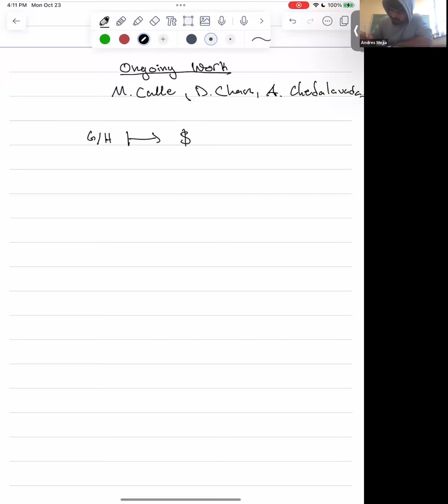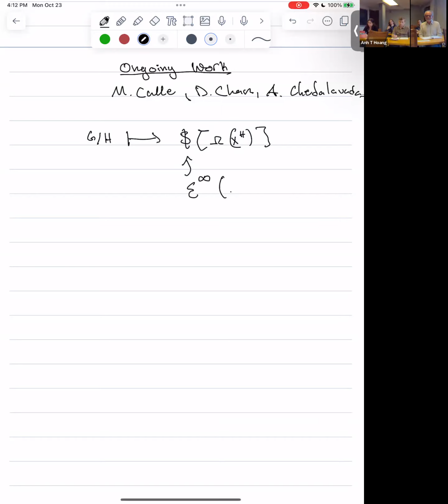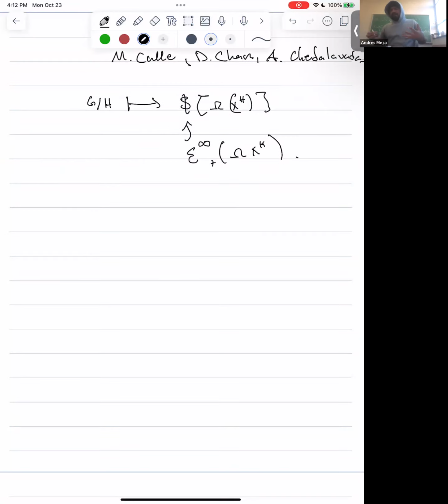I'm going to write it as the spherical group ring. And kind of importantly, this is on the inside. And by this, I just mean the suspension spectrum. And what I'm defining for you basically is just a map that doesn't land in discrete rings, but instead lands in E1 rings of spectra.